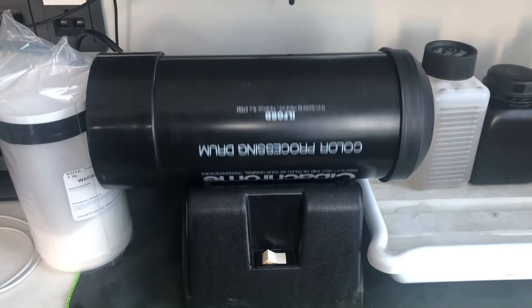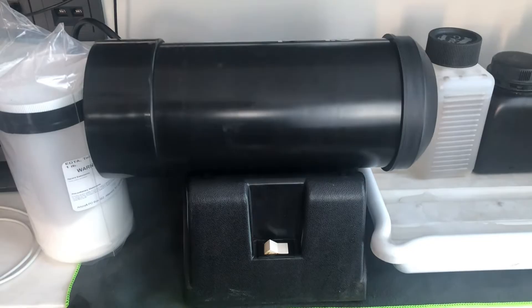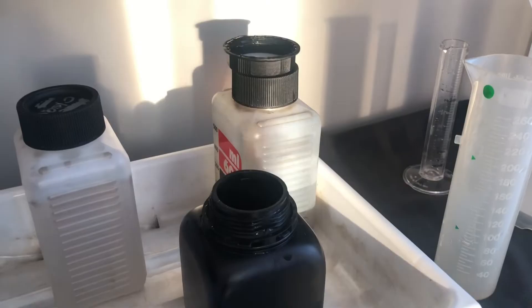And now let's see those steps in action. For developing, I use Ilford multi-grade developer at a concentration of one plus nine. After developing, I do a wash with water for 30 seconds, pour that out, and do a second wash again for 30 seconds. The formula for bleaching that I found on Fotrio uses hydrogen peroxide three percent, which is great because I can find that when I travel.